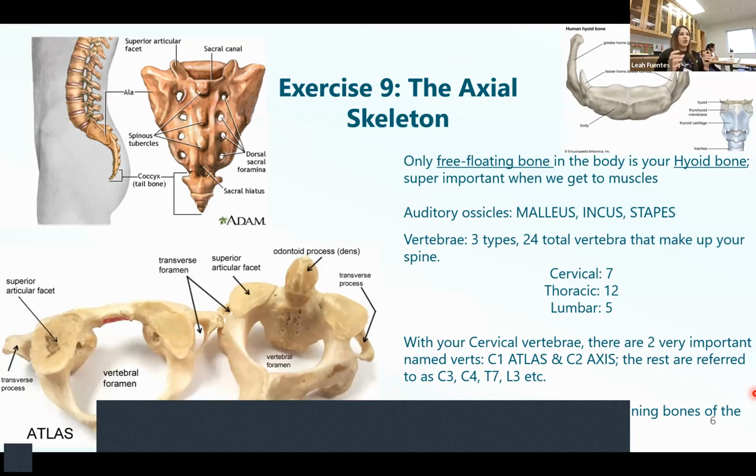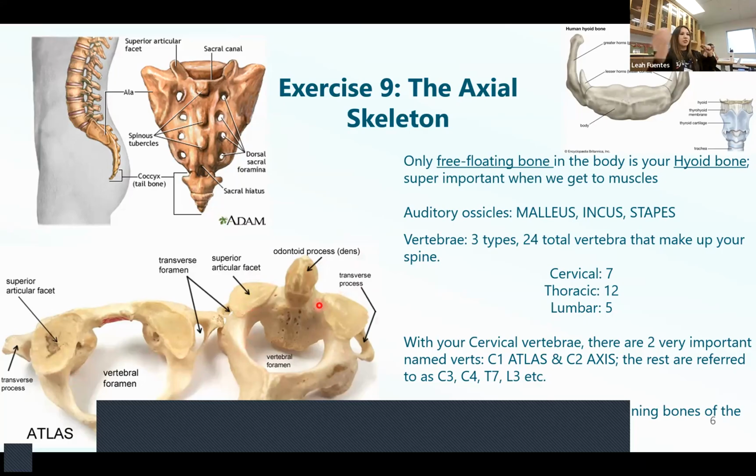Remember when I was talking about the skull, the occipital condyles, and they have the little attachment point here. This is where the superior articular facets articulate, and that is what is holding up the weight of your skull. Because this bone right here is holding up the entire weight of the skull, we have the axis, which has this odontoid process, or it's just called the dens, and it's providing extra support for the atlas.